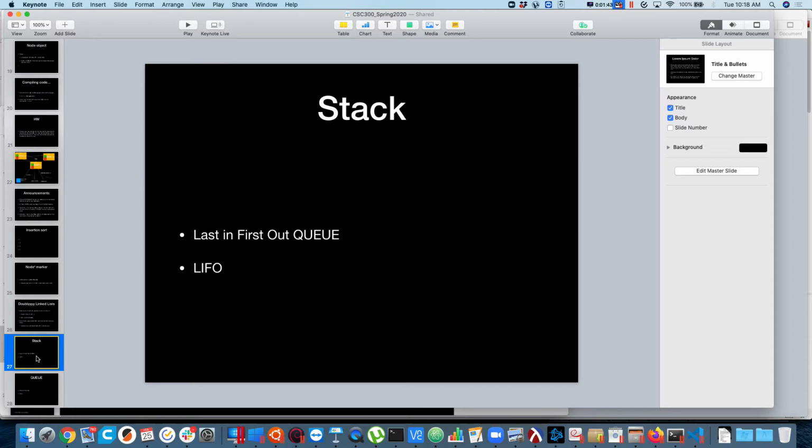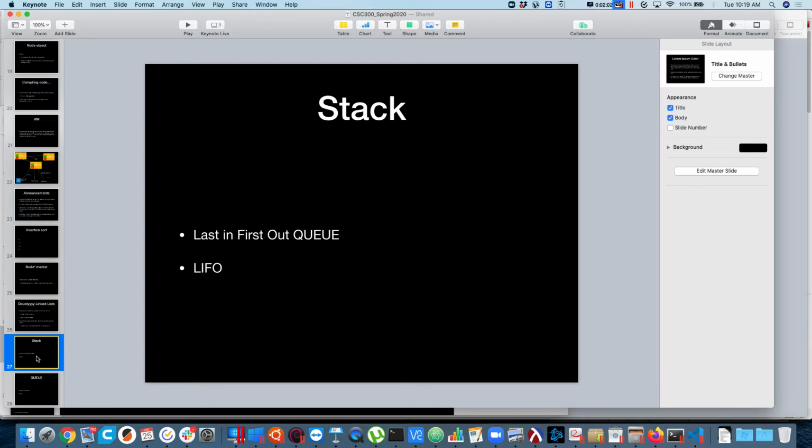And a stack is like a stack of magazines. When I put something onto the stack, I put it on the top of the stack, right? When I take something off the stack, I remove it from the top of the stack. You don't pull from the middle of the stack. You don't pull from the bottom of the stack. The way stacks conveniently work is you put something on the top, you remove from the top.